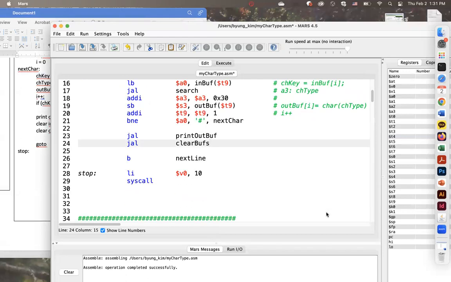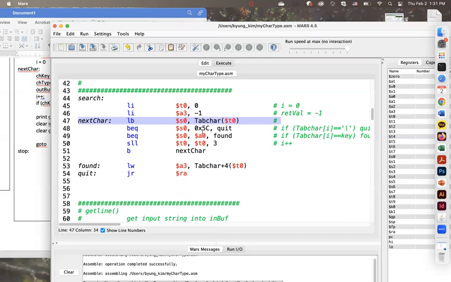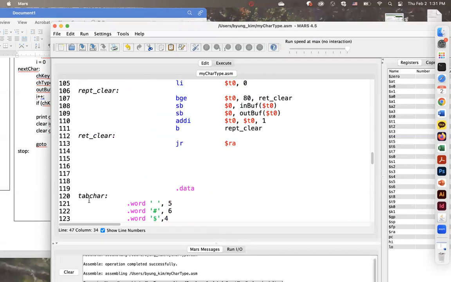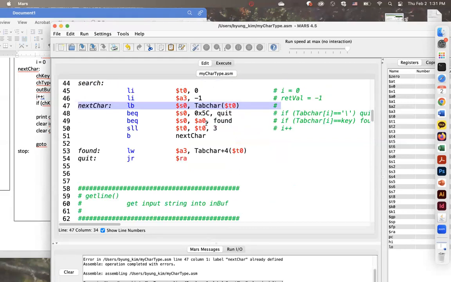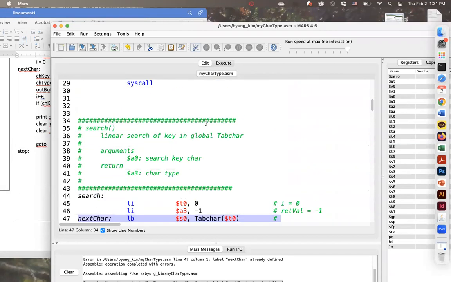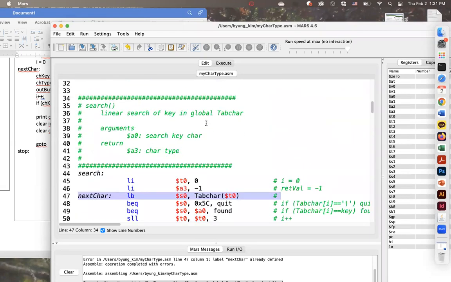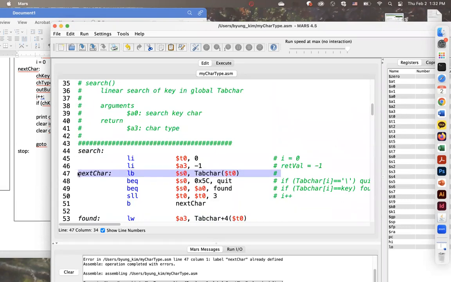Right. So let's run it. Because I already wrote the search function myself. So run it and see what happens, if there is any error. So I use a capital T. I have to use a capital T. I'm not sure why I have an error there. I shouldn't really have shown you this, but okay. Interesting. Okay, let's try that.